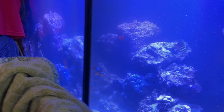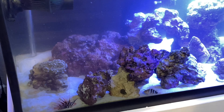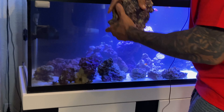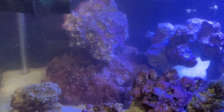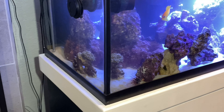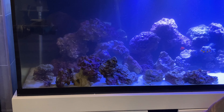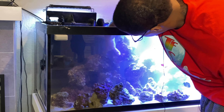We're gonna slide this cave right over here, just like that. Bring it closer — there we go. That's going to give it some depth, and that's what we want — we want depth. Now we're going to go with that one — a little bit bigger — just like that. Then we got this big one. Like I said, with the height, baby — with the height!